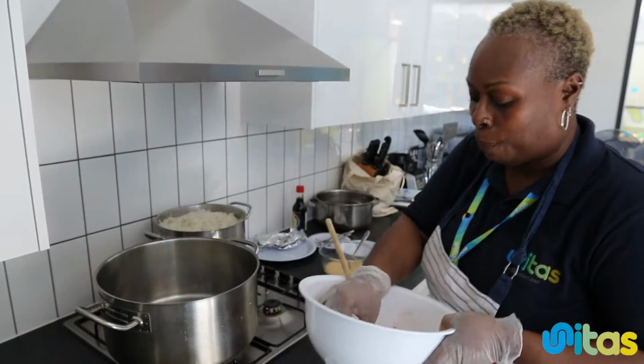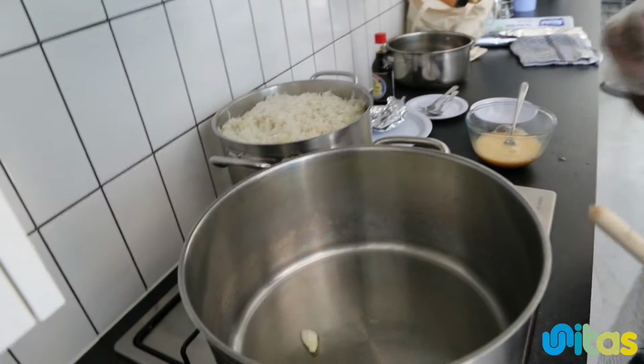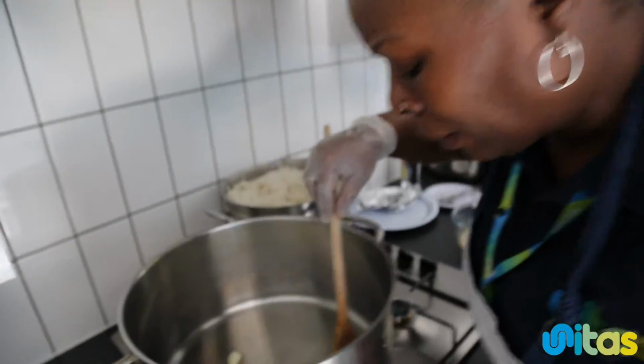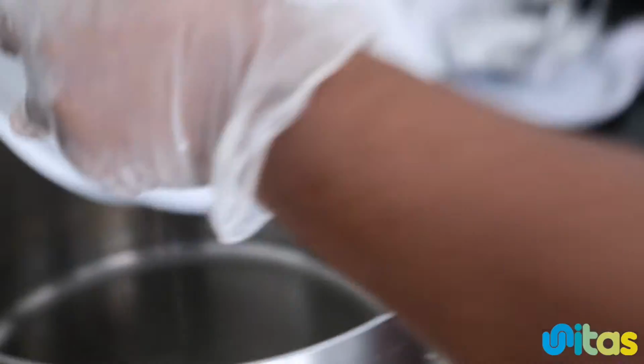Look at our rice. There you go, nicely steamed. We can take our foil paper off. For your test, if the pot is hot enough, I'll drop a bit of onion in there. Nah, it needs to get hotter. Not ready yet. Right, you see our onion? There you go, that means our fire's ready. So what we're gonna do, we're gonna throw all that in.